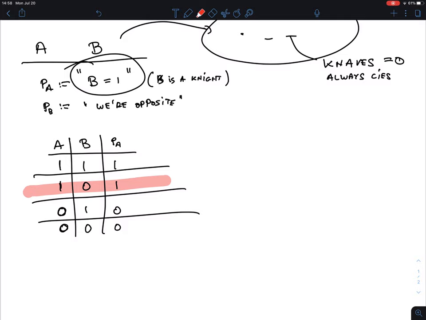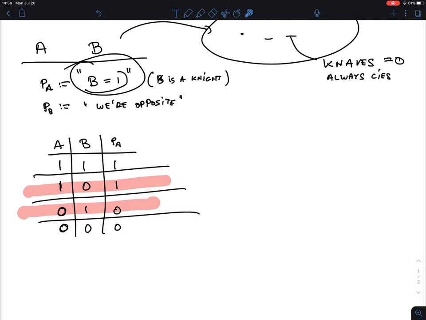Next. What about this statement? Now P of A is a lie. B is 1. So what is the lie of B is 1? What is the negation? What is the opposite? Is B 0? Is this the case? Oh, no. B is 1. So again, we have to rule this out. And then the last one. P of A is 0 means P of A is a false statement. That means this statement is false. So B should be 0. Okay, that's okay. So this is the only two that we have ruled out.